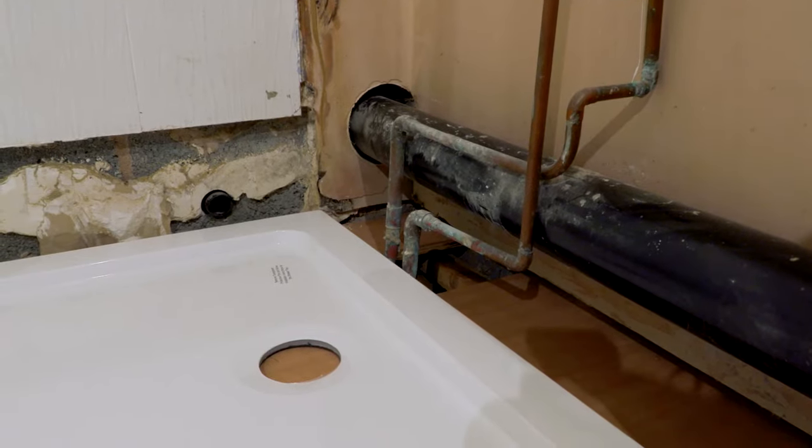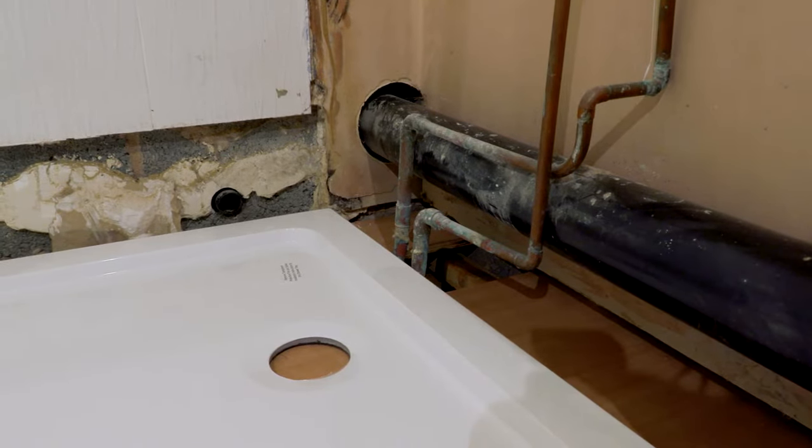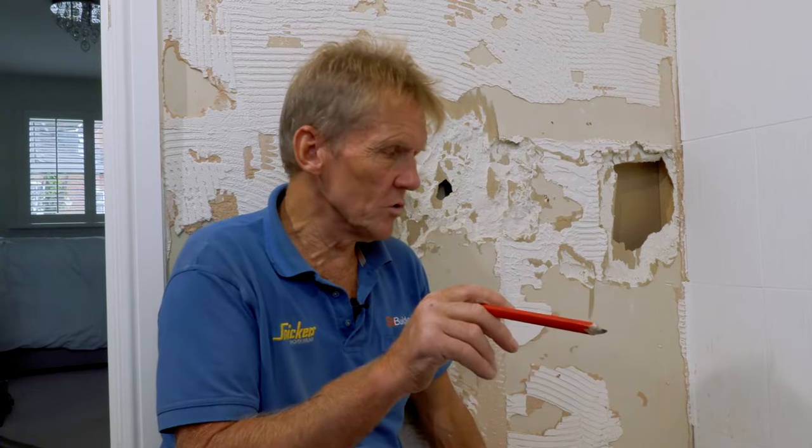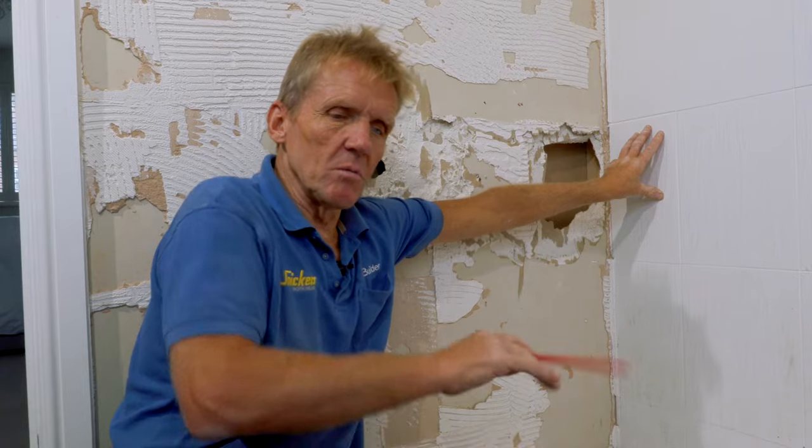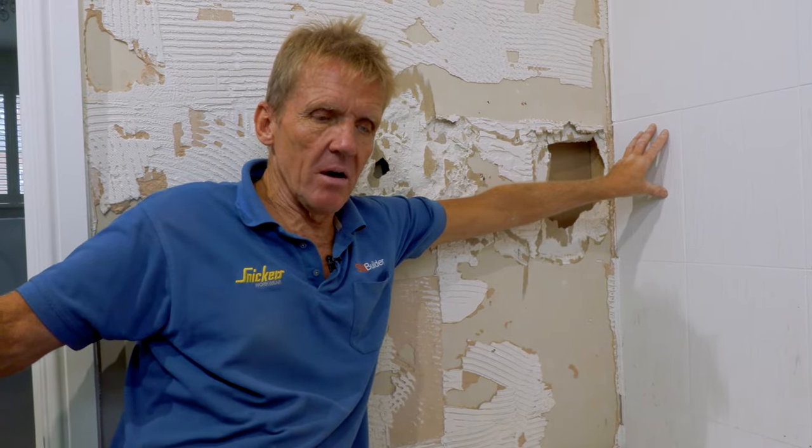I've also got to do something about moving this tray over to miss that joist, because obviously we mustn't cut through the joist there. So it looks like I'm going to be hacking all these tiles off the wall to get that tray back against the wall a bit further, so that we can cut the waste hole that side of the joist. I was going to put it that side of the joist, but I think now it's going to go that side. Yeah, you've got to be flexible in this life.